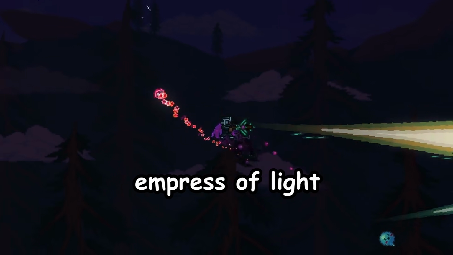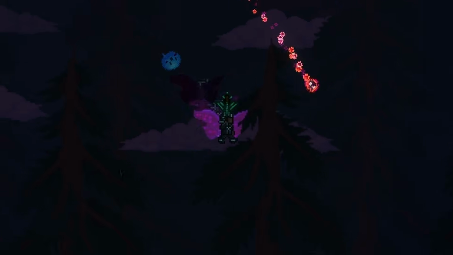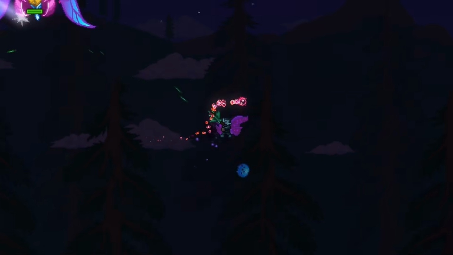Since expert mode Empress of Light mainly just increases her health, speed, and number of projectiles a little bit, the Soaring Insignia is a guaranteed drop, so you'll only need to defeat her once to get it.